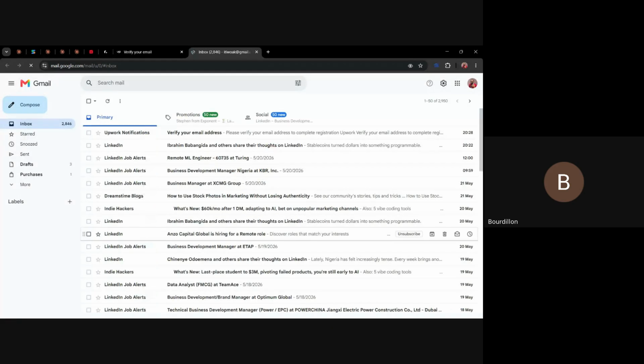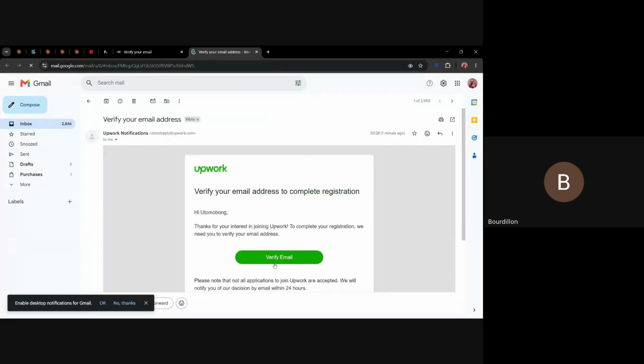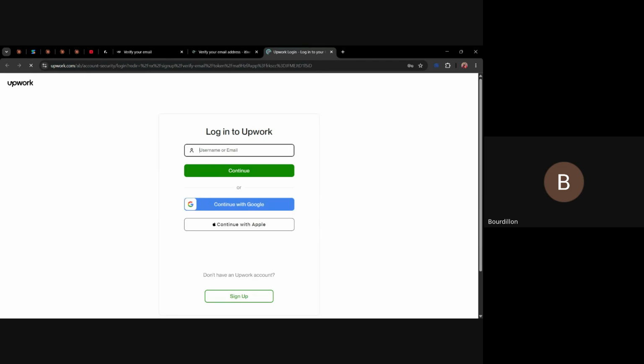When you click it, it takes you to your email address. You verify, you do not have to log in again. I saved my password and my email, the username and email address.